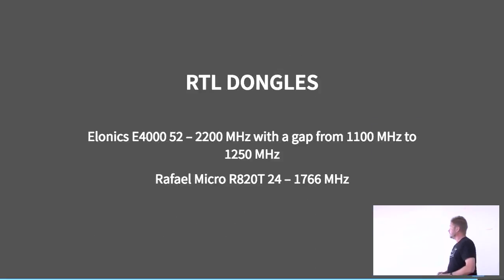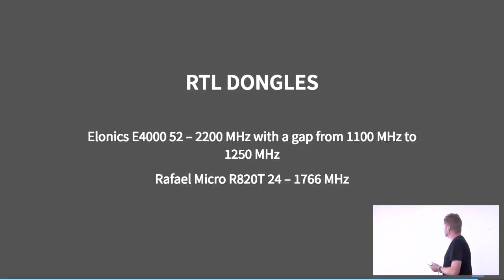These days, if you're going to buy a dongle-style software-defined radio, this kind of thing, you pretty much have a choice of two types, and even of those two types, one of them is almost impossible to get now. The Elonix E4000 tuner, and they're determined by the type of tuner they have, these little dongles. The Elonix E4000 had the advantage of going up higher in frequency than the other commonly available ones, so it would top out at 2200 megahertz. These common ones that are around now, the R820T tuner, top out at 1766 megahertz.